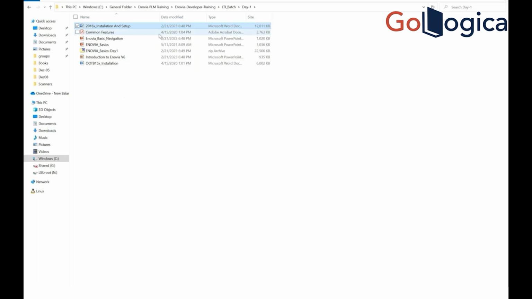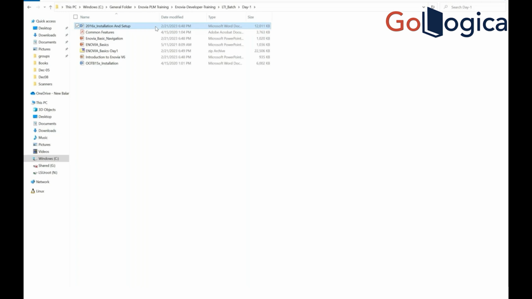There will be an Enovia admin who is doing the installation and setting up activity. You don't need to worry about that. You need to focus on the configuration and customization. If you're setting up the client environment, the proper steps are noted down, and a lot of dry runs are done. A lot of things happen around this.